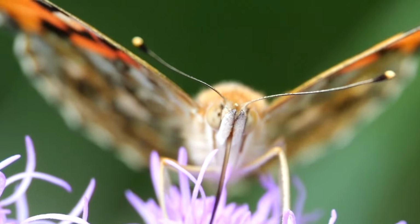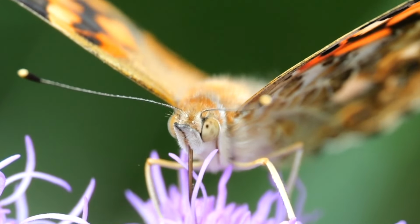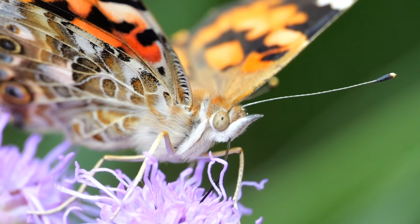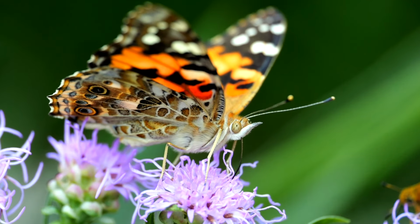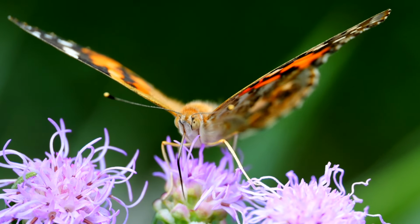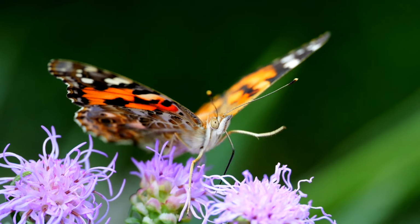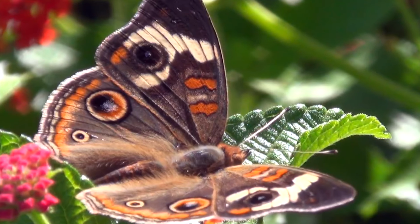Now, because this painted lady doesn't look down to watch where that proboscis is going, it might remind you of the way a blind person taps a cane. Yeah, well, the reason we might interpret it that way is that we humans, when we look down, bend our heads to see the ground. But that butterfly might as well be wearing a neck brace, so disinclined is it to tilt its head. In fact, it is wearing a neck brace.